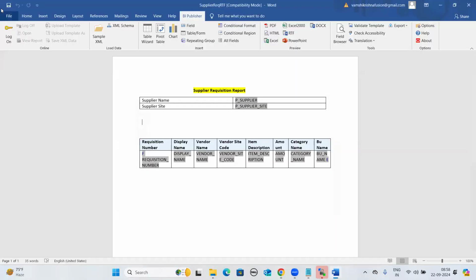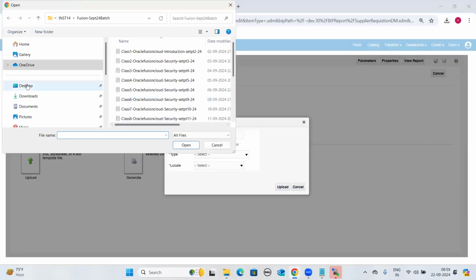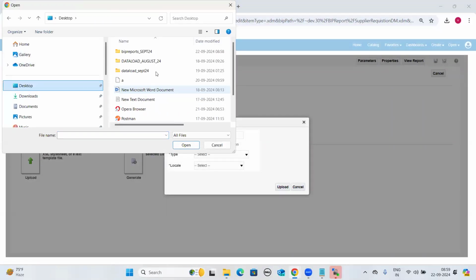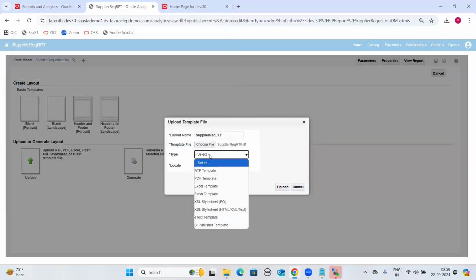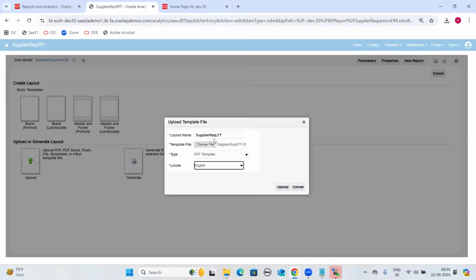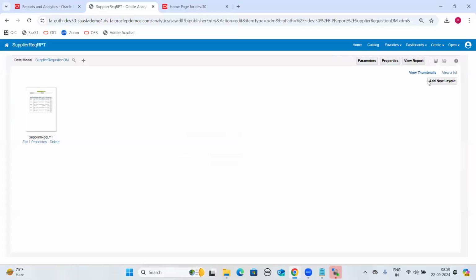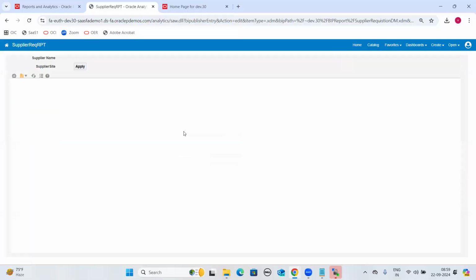Whatever RTF template you have created, you need to upload it. The type should be RTF template. This is the layout name, the template name, and the type should be local upload. Save the changes. View report.